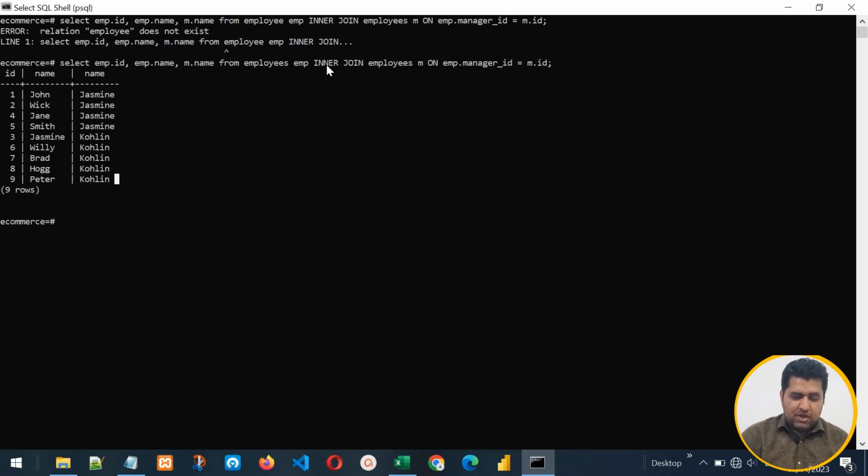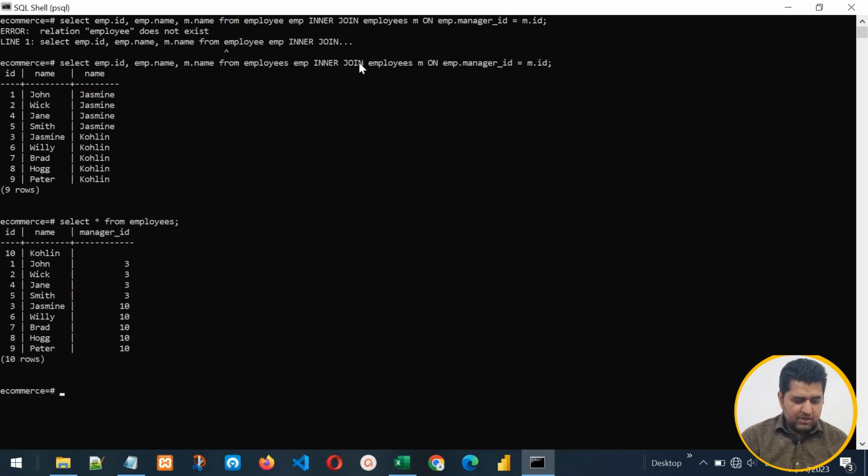Because we have used inner join and Colin does not have a manager ID, so that's missing. And we said before that inner join only returns those rows which have matching rows in another table. If I select star from employees, we have ID number 10 Colin with missing manager ID. That's why we have 10 records in employees but only 9 records in the join result, because we used inner join.